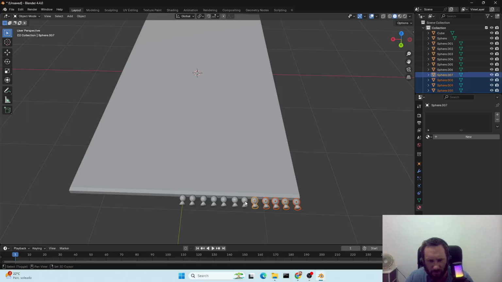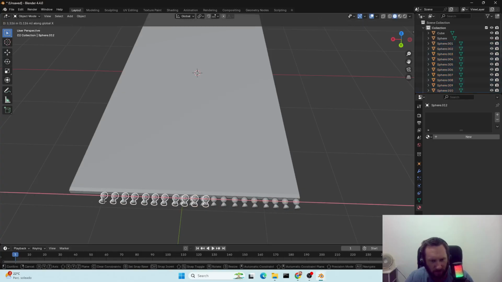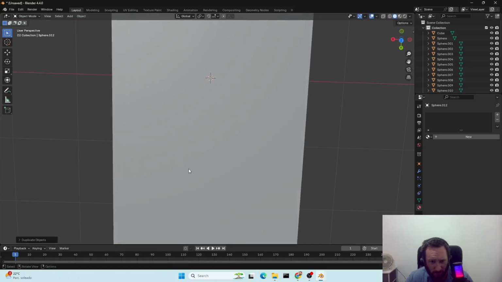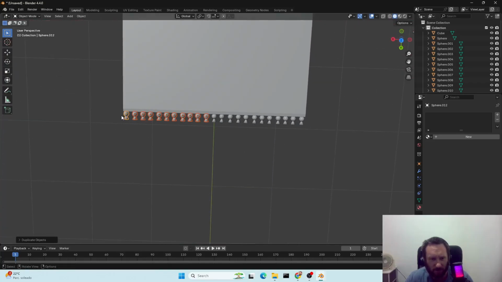And then just grab the rest of these, duplicate, grab X. And there. Okay. Now we need to go on the top view so we can see them all.